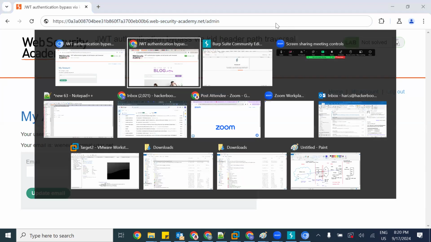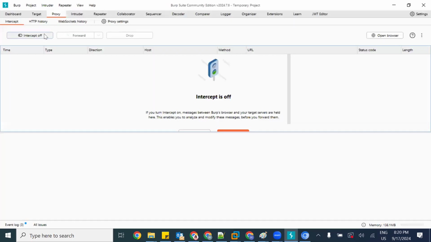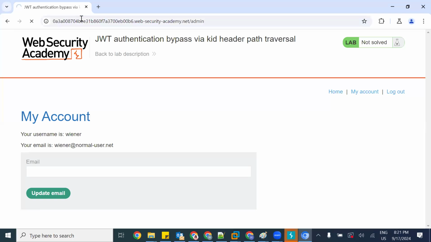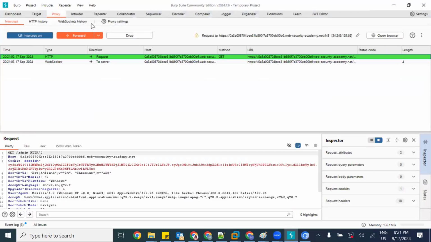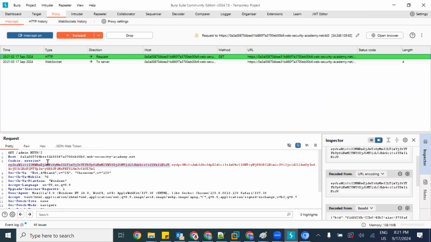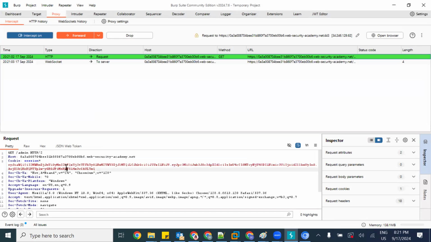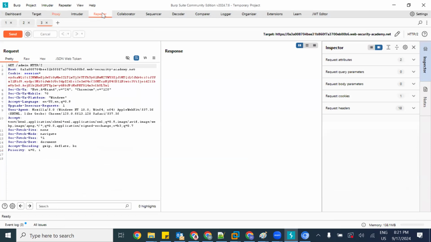Turn on the interceptor, enter, go back to Burp Suite, the request has been intercepted. Right click, send it to the Repeater, go to the Repeater.